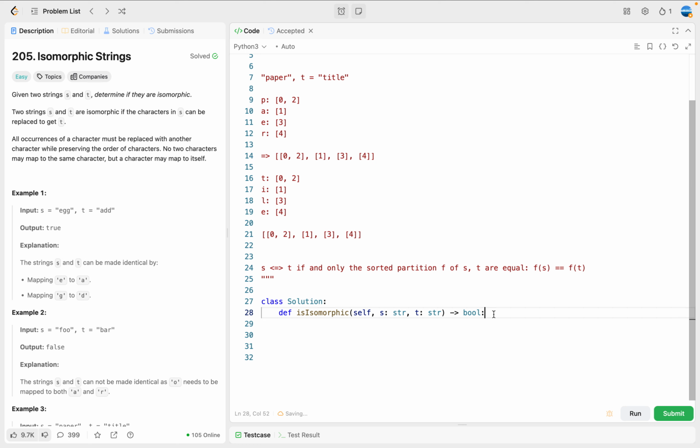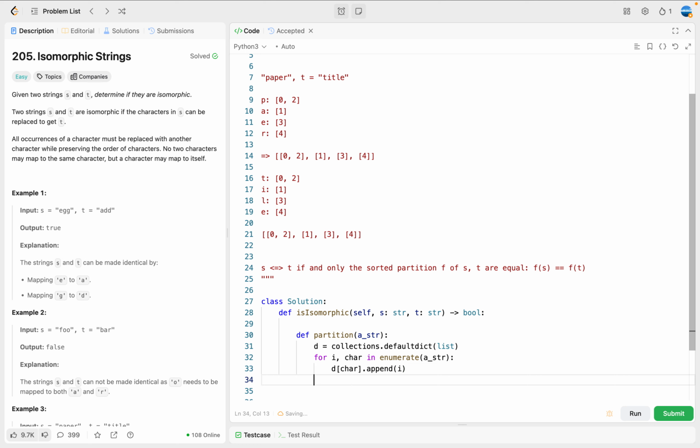So in order to do this problem, we just need to get the sorted partition. This is rather straightforward. Let me write a function to do this. I'll just call it the partition function. Given a string, you can have a collections defaultdict with a list. Then for i and character in enumerate of the string, for this character's corresponding list, I'm going to append i.